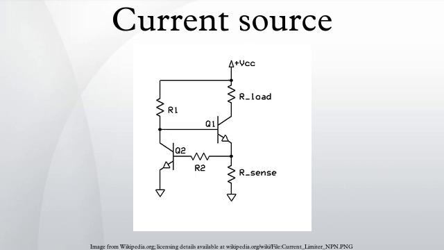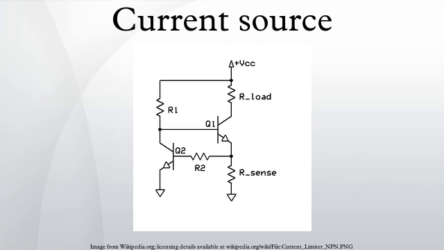A current source is an electronic circuit that delivers or absorbs an electric current which is independent of the voltage across it. A current source is the dual of a voltage source. The term constant current sink is sometimes used for sources fed from a negative voltage supply. Figure 1 shows the schematic symbol for an ideal current source, driving a resistor load.